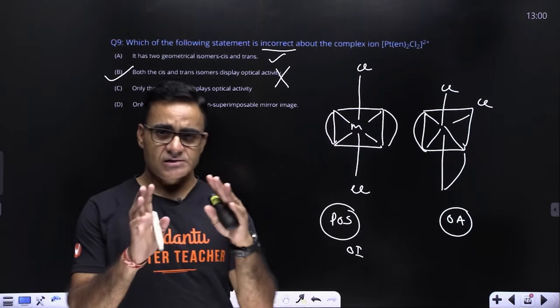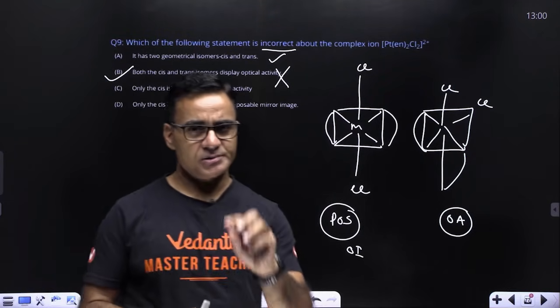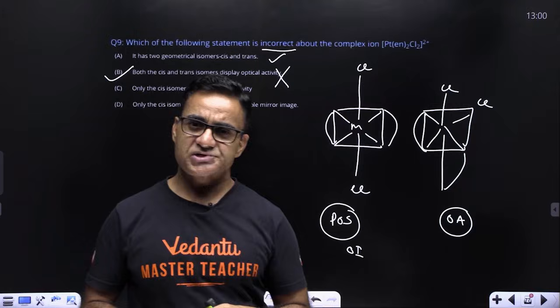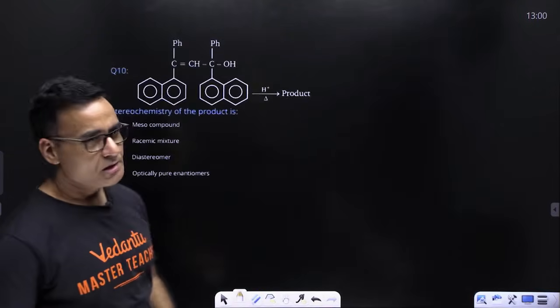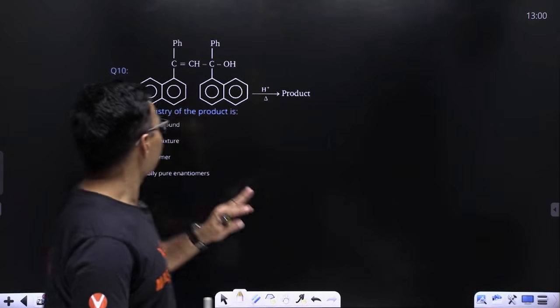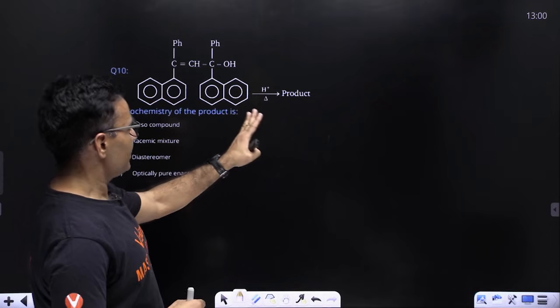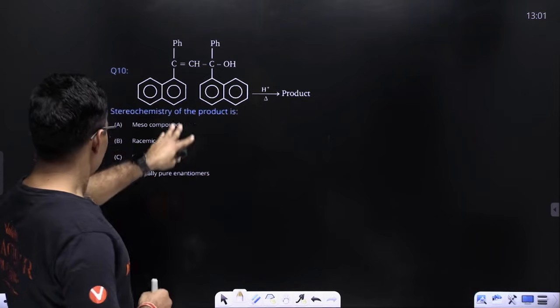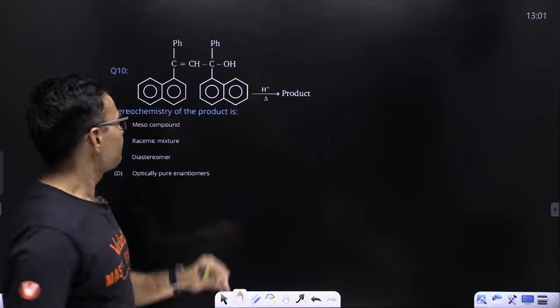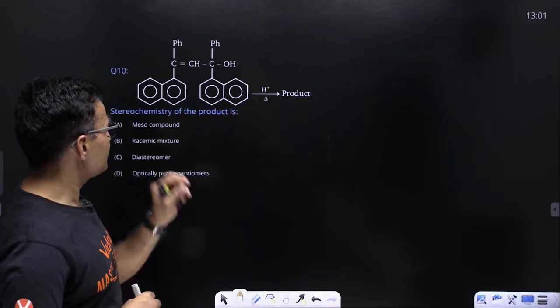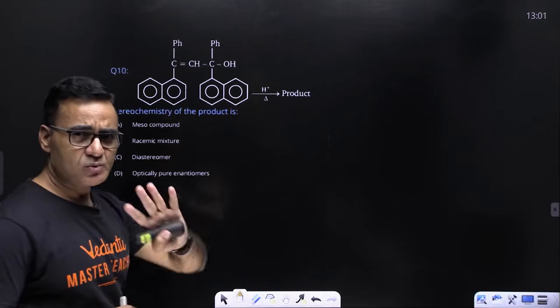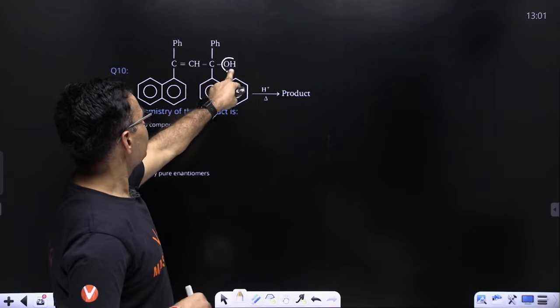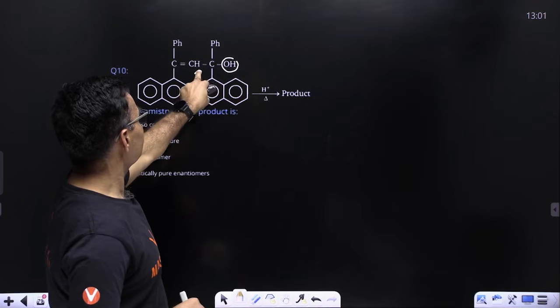All right, so this is the concept behind this question: optical isomerism in coordination compounds. ठीक है? In this question we need to find out the product of this reaction और उस प्रोडक्ट के बारे में, उसकी प्रॉपर्टीज के बारे में दिया हुआ है. तो जैसा कि क्वेश्चन में लिखा हुआ है, जो स्ट्रक्चर बना हुआ है और जो रिएजेंट दिया हुआ, उस हिसाब से यहाँ पे देखिए OH है और यहाँ पे H है, एसिड हीटिंग कंडीशन दी हुई है.